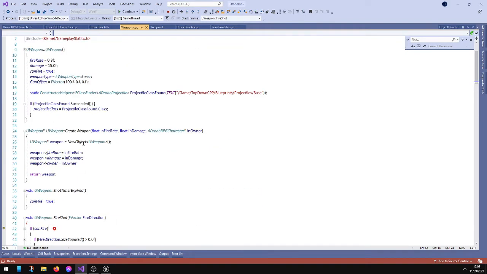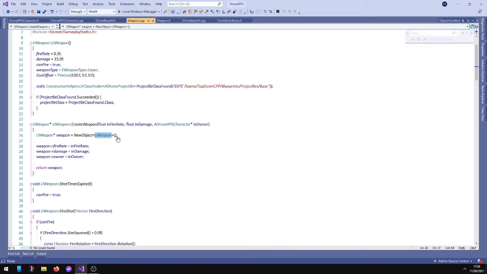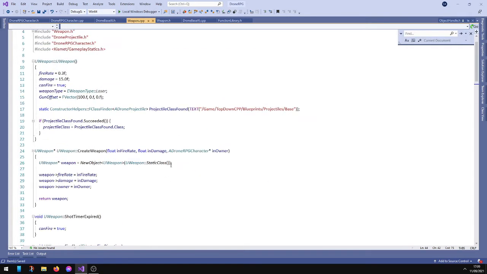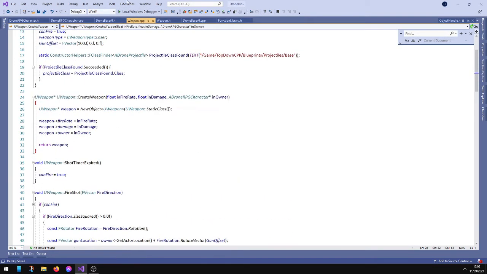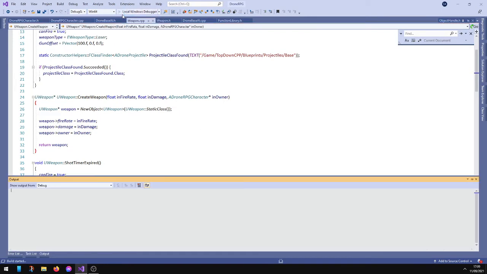Does new objects not work anymore? Oh, I know. I've missed something entirely here. Yeah, I think you need to pass that in. It's been a while since I've done this, or even had to do this. Right, let's try again. We'll get there.